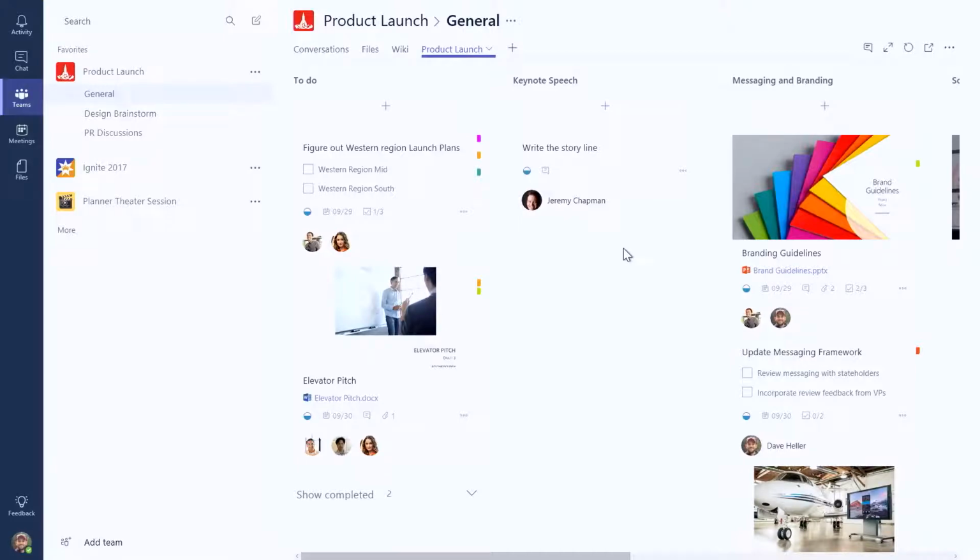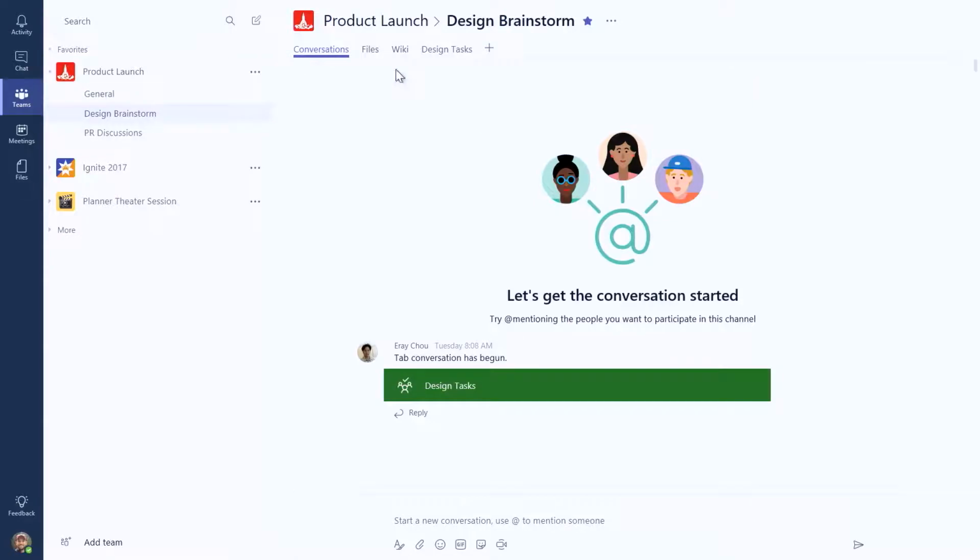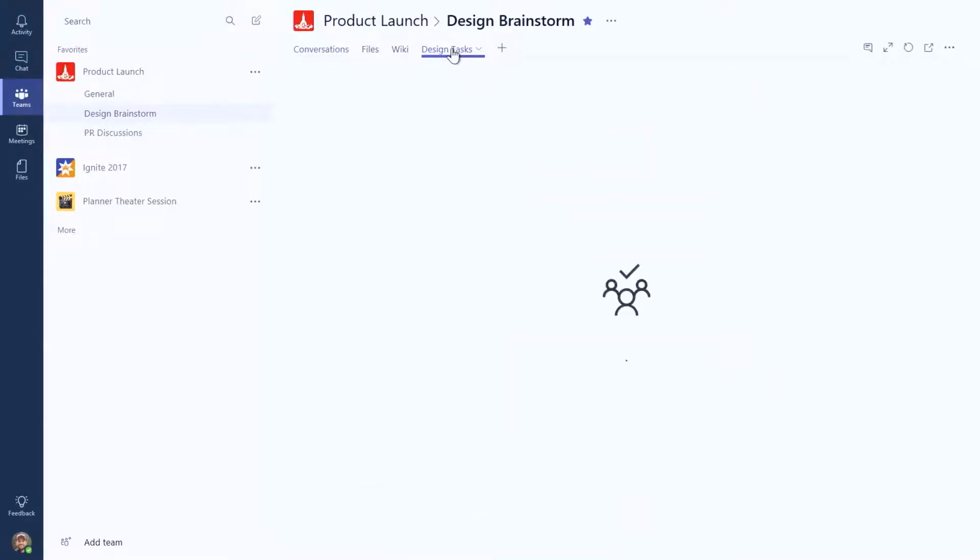So you can plan and create sort of a whole new kind of hygiene on how you plan. So you can create project-specific plans, but also in terms of how Teams works, we have different channels here. And so here we have the design brainstorm, and that channel from within the product launch group has its own Planner board that just lives right in Teams. And anytime I assign people tasks in it, it will go to their mobile device and the My Tasks page, so they'll be able to see that as well.